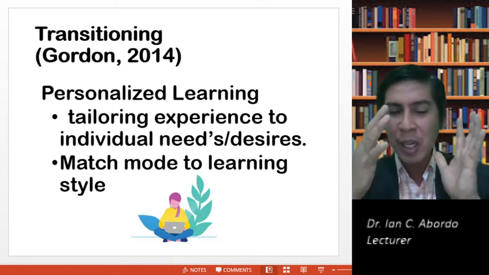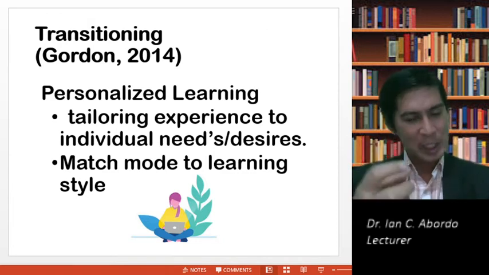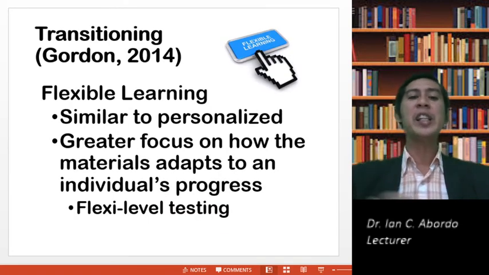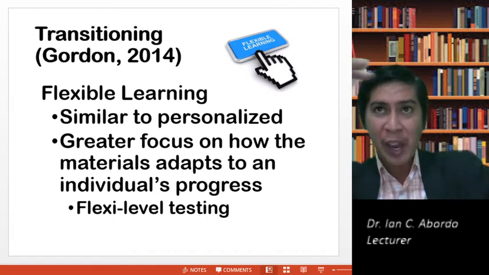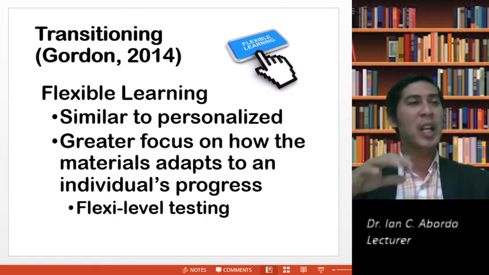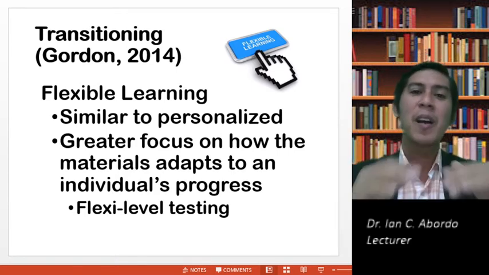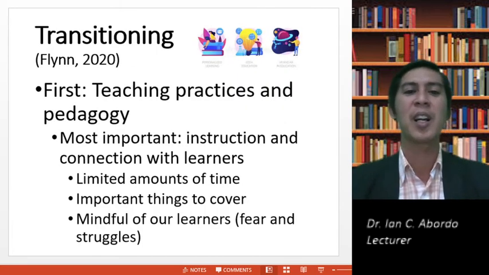So if that is the learning style, then we have to tailor the experience. When we say flexible learning, we are interested in the materials in response to the various needs of the students, regardless of what their learning styles are. So that is a little difference between flexible learning and personalized learning.